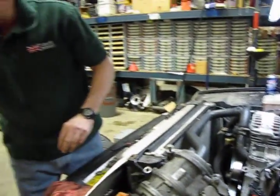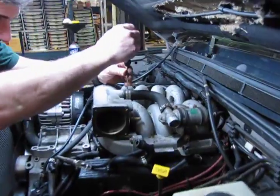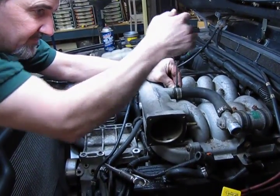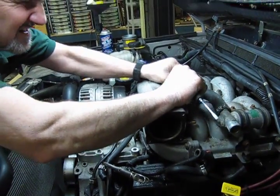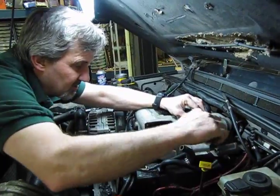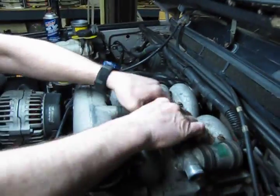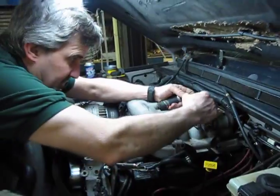Okay, next what we're going to do is move this hose right here, only because it blocks one of the bolts that we're going to need to remove to get this out. So you don't even really necessarily have to fully remove it. We can just unclip it there. Let's throw these in the middle so we don't lose them. Let's see which end comes off easier.